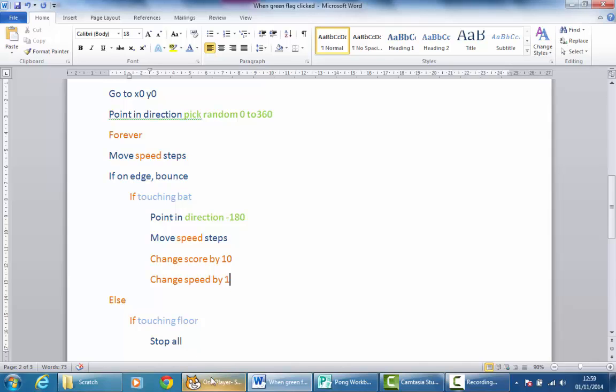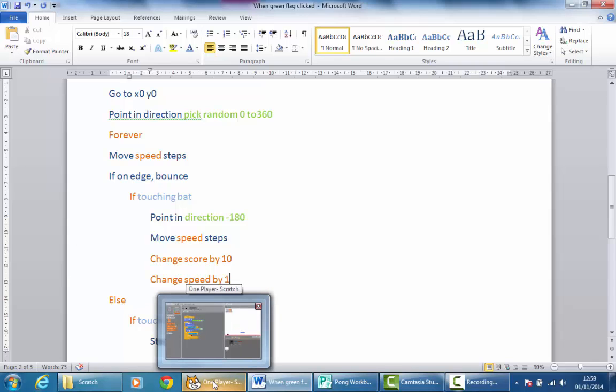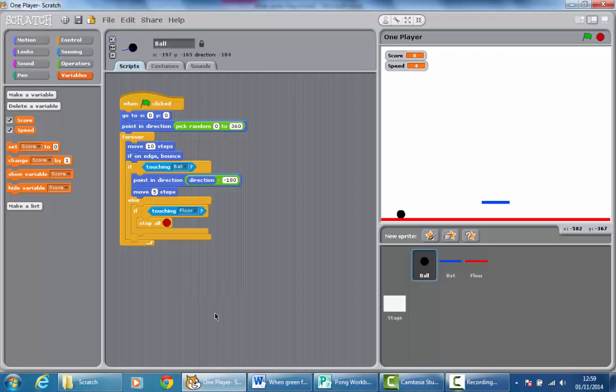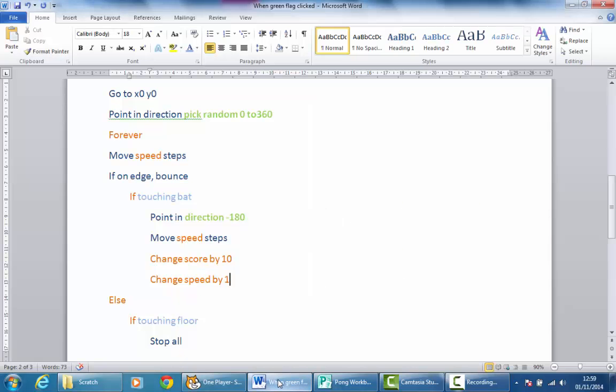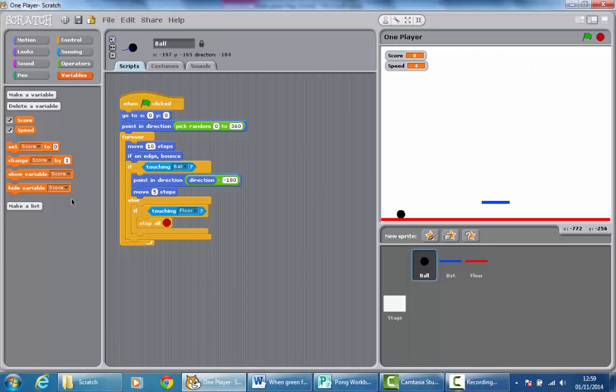Okay, so I'm going to go into Scratch, and if we go into our ball sprite, so we'll just click back. So we need to have two speed variables, and we need to change them as well. So it's 4 blocks we're looking for. So we're going to get 2 speeds, drag them over. And we also want to change, and we need 2 of those.